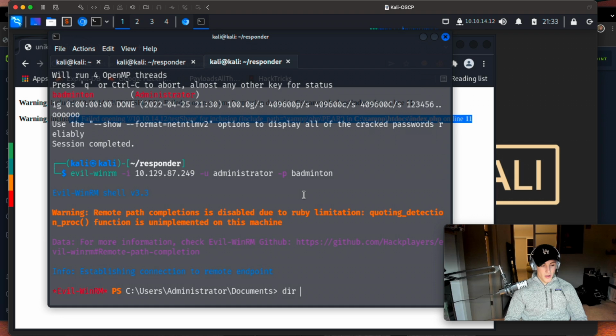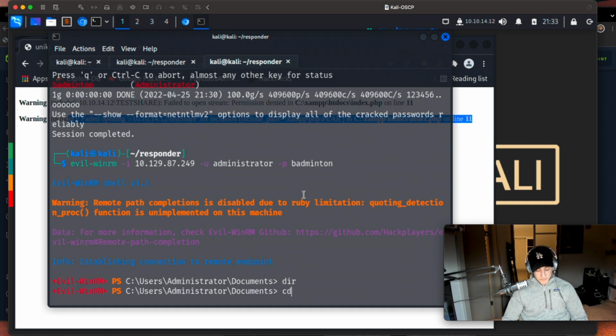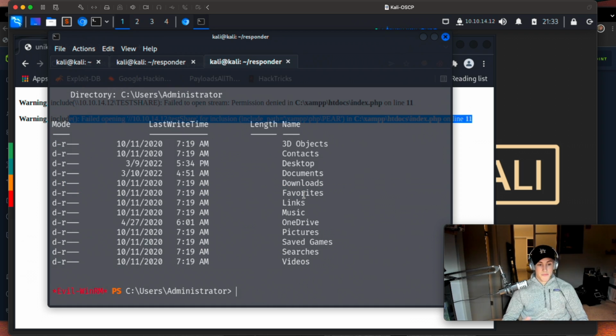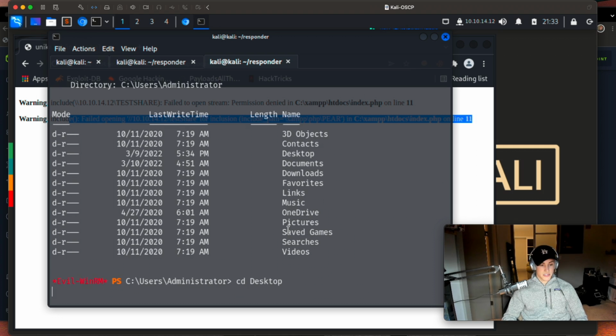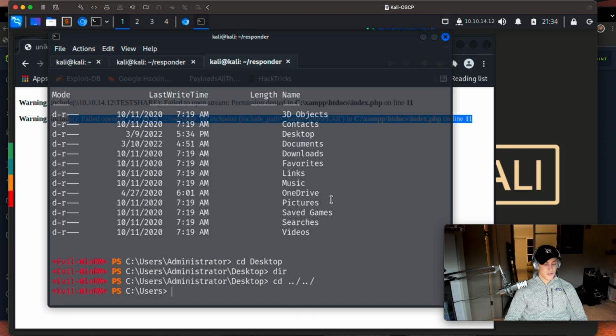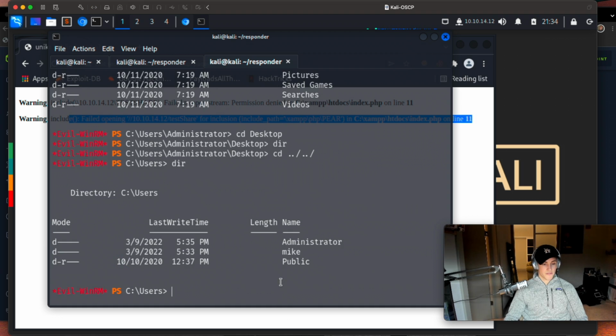Now we can try to look around for the flag. We'll try to head back a couple directories here. I'm just using dir to list out some directories. Let's see if we go back, or maybe if we cd into Desktop. That needs to be spaced, and then do a dir here. Don't see anything. Okay, so maybe it's not in the administrator's folders. It's typically in documents or desktop. I didn't see it in either, so let's see what else we have.